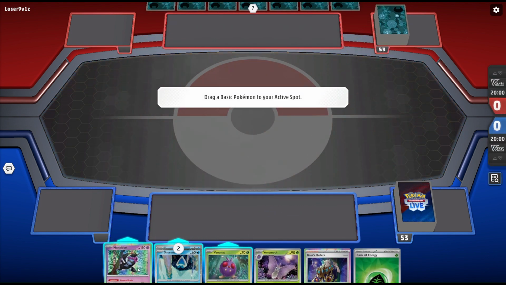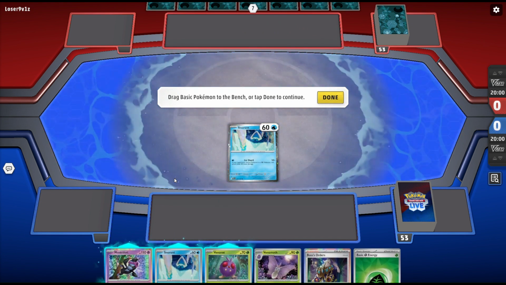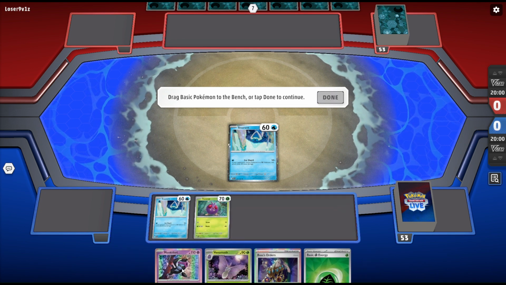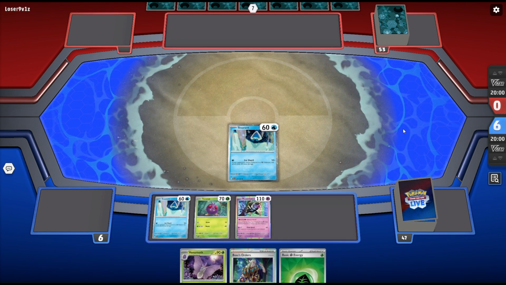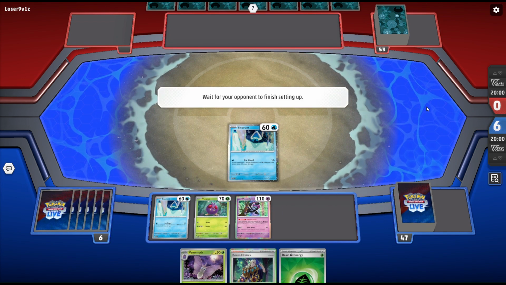Dark type sleeves. I don't love any of the cards. We're going to go Snorunt here. Unfortunately, this is kind of a terrible hand. I mean, tons of basics, but not much that we can do other than just attach pass here.